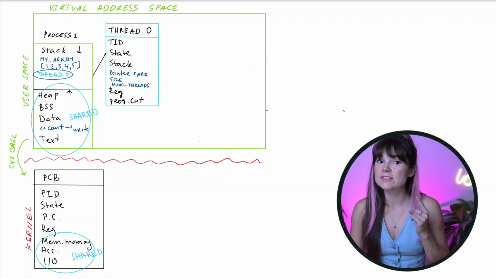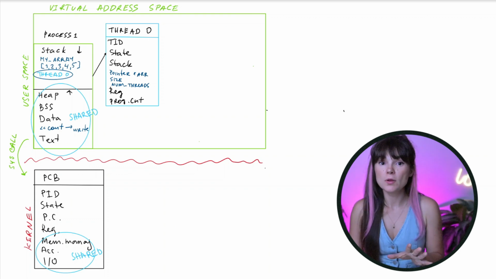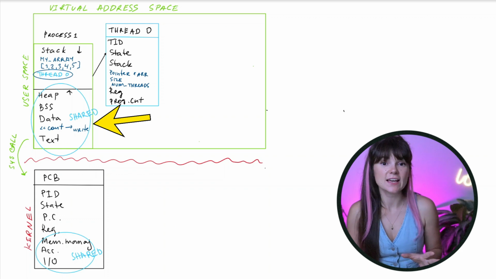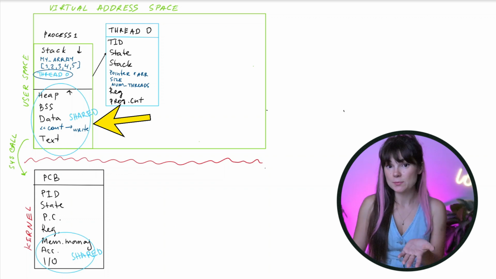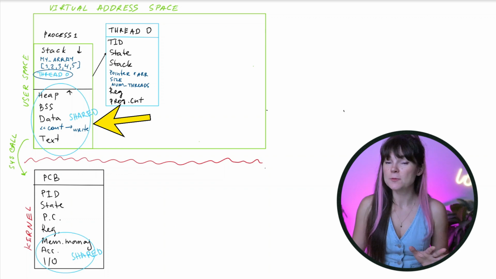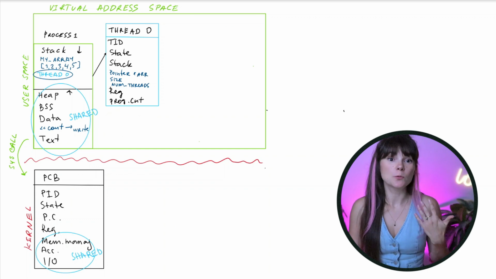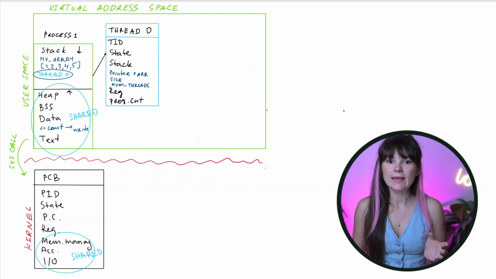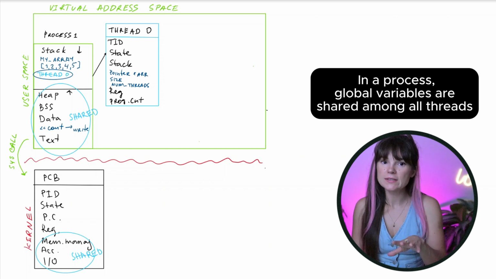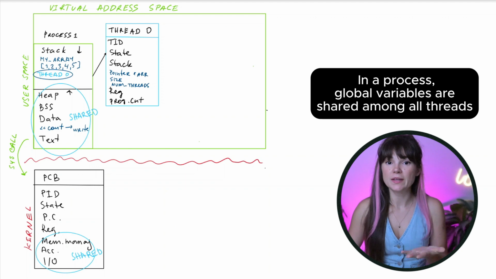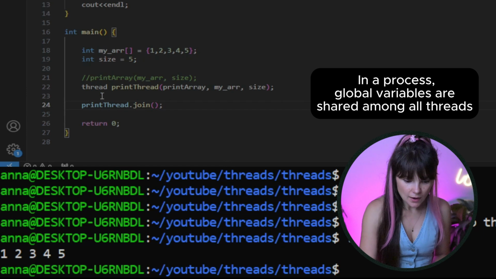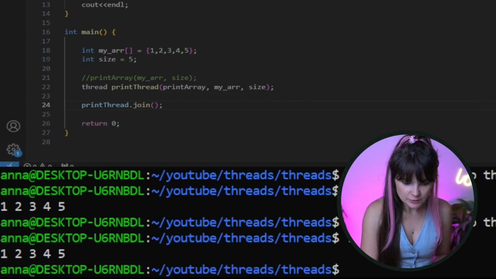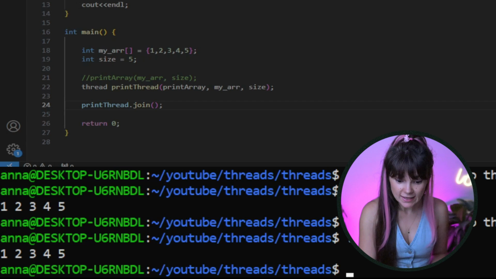But here's the twist. Cout is a global champ living in the shared data segment. Because it's in a shared space, any thread can access it without a hitch. So when you tell the worker thread to handle the printing, it taps into cout and makes that write system call to display the array of values, one after another. And there you have it. The output will look exactly the same, whether it's the main thread or our single worker thread doing the heavy lifting.